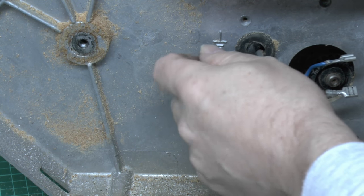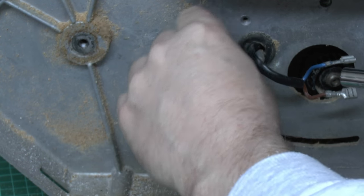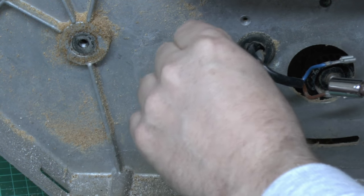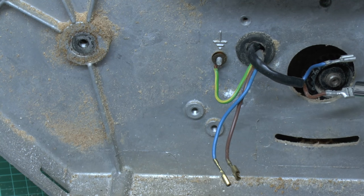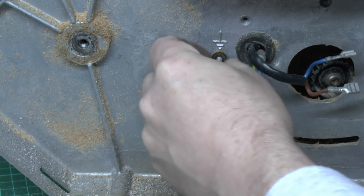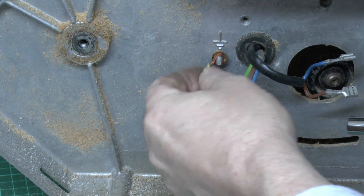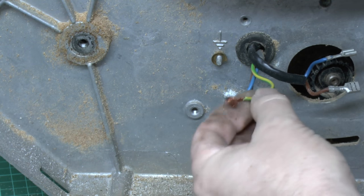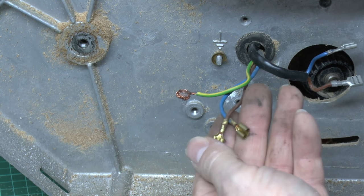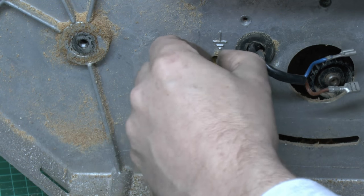And it's just a nut over another threaded stud that's been fitted in the side of the aluminium casing there. A locking washer and a flat washer underneath. This appears to be just wire twisted around, which is a bit poor considering that they went to the bother of having crimped on terminals and didn't bother to put a ring terminal on that.